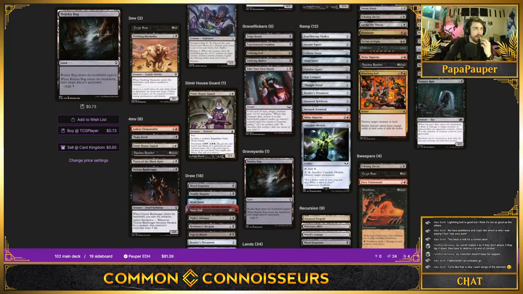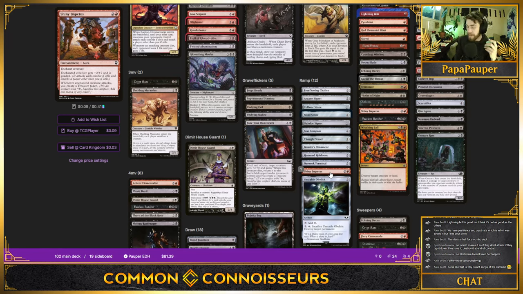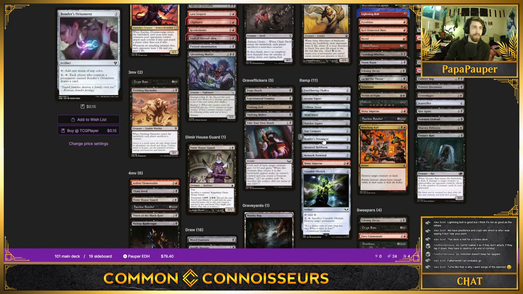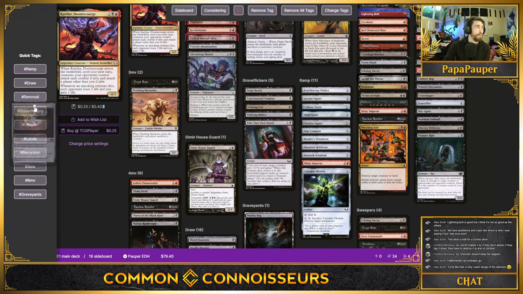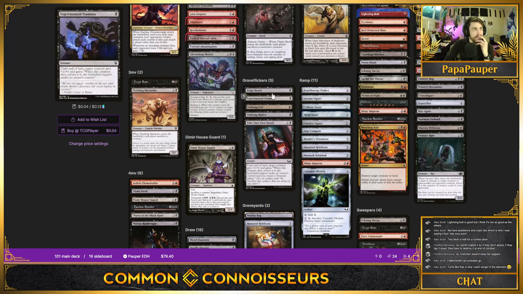Two more cuts. Could come from ramp. I don't think I want to cut Shiny Impetus. I think this card is too good to be cutting. It could be Thought Vessel. We don't really care if we have to discard cards. We'll cut that one. And then we have one more, which could be... we could cut one of these. Maybe Fake Your Own Death.